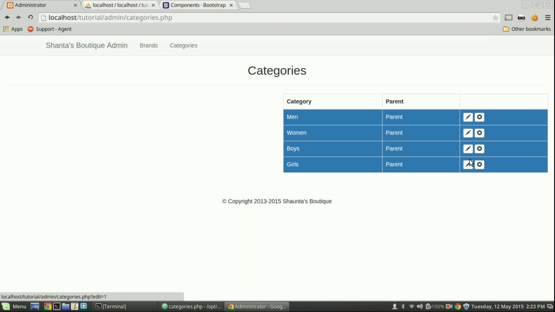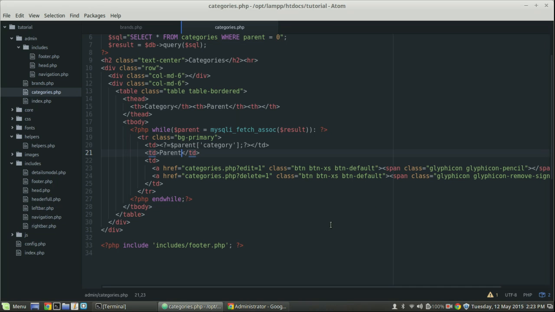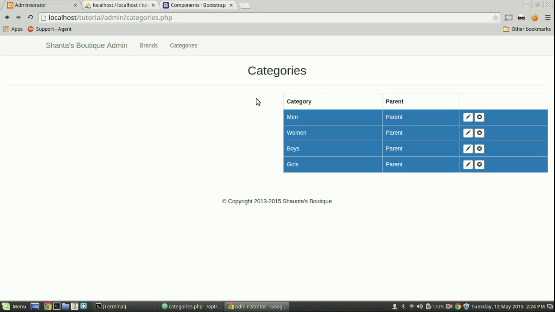Now we need to go ahead and fix up these buttons to where they actually have the correct IDs in them and they're not static. So that's really easy to do. All we have to do now is make use of our parent array, and we'll pass it the ID as a key, and we'll copy that right here, and we'll replace this 1 on the delete with that same exact thing. And now refresh the page, and you can see in the bottom left that these are the correct links now.